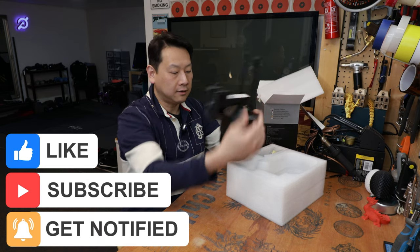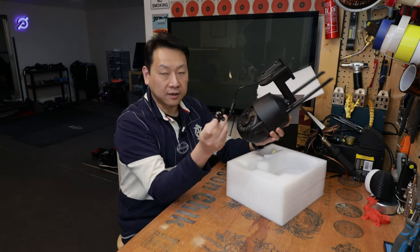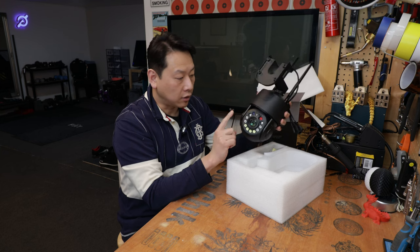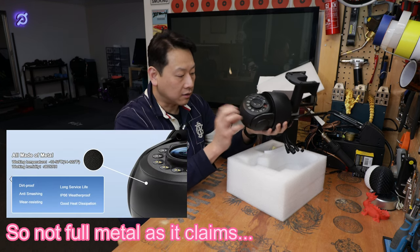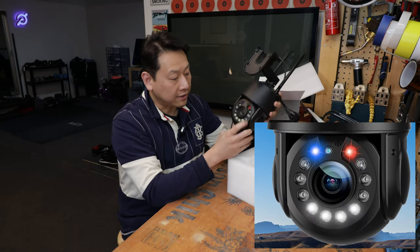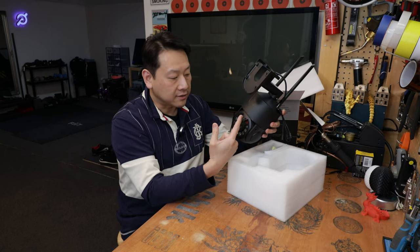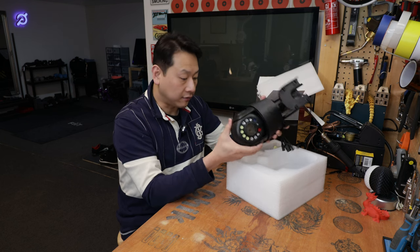You've got dual antenna and the cable for power, reset button, and the Ethernet cable, which is running from the top. And at the bottom here, you've got the gimbal, which is plastic, and the lens and the computer itself is inside a plastic casing as well. You've got plenty of LEDs here. Some of them are white lights for nighttime use. So later on when I power it up, then you can see. There is a microphone inlet in the front, and obviously a motion sensor in the front as well.